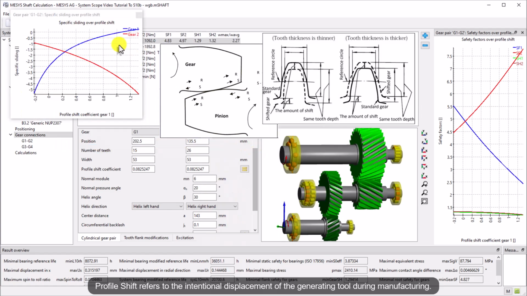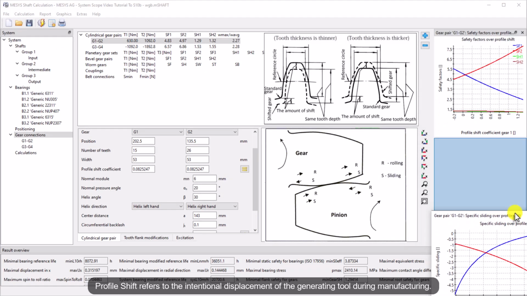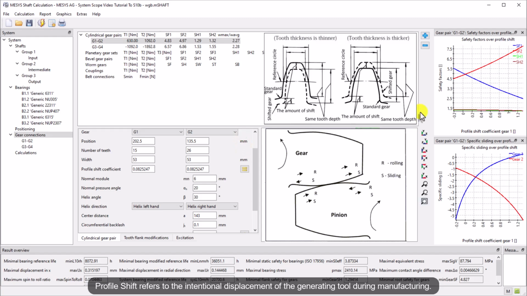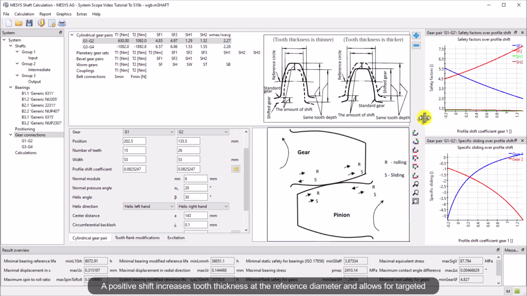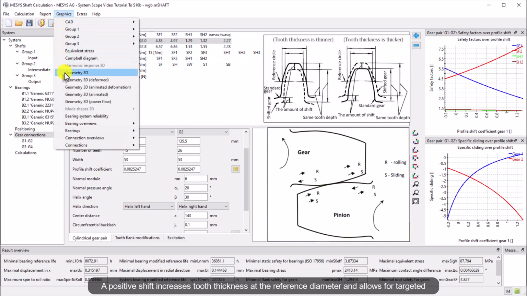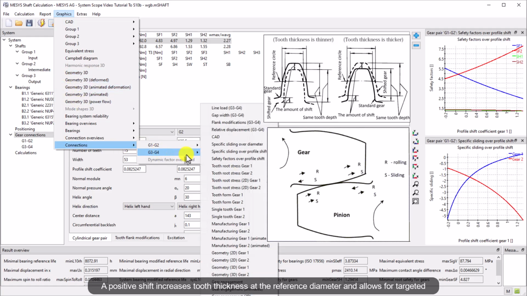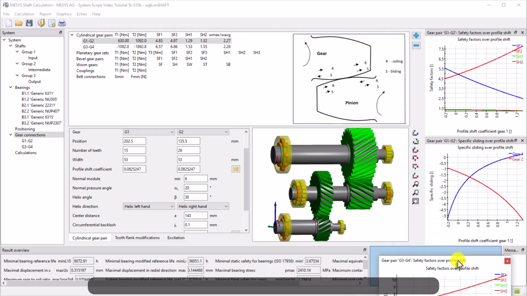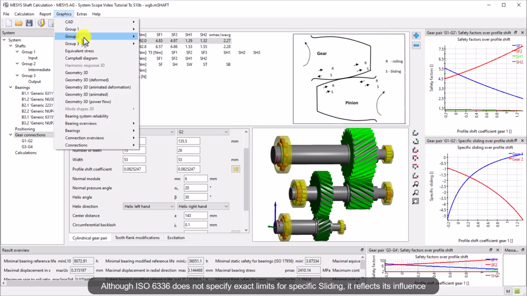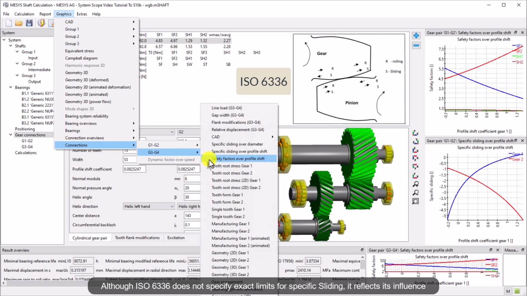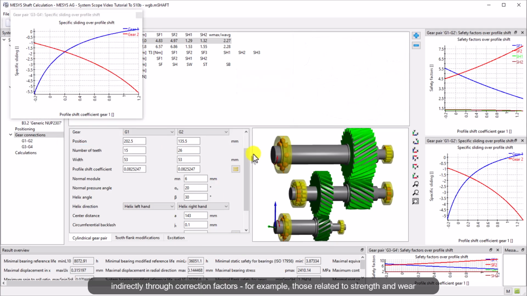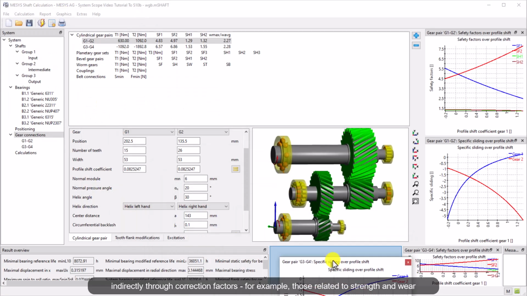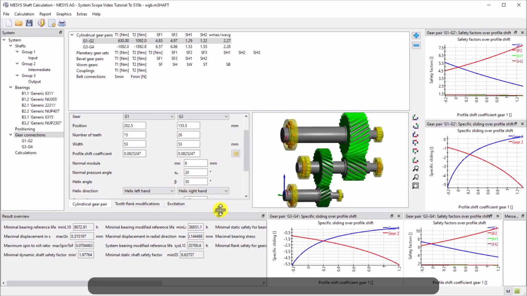Profile shift refers to the intentional displacement of the generating tool during manufacturing. A positive shift increases tooth thickness at the reference diameter and allows for targeted optimization of specific sliding and root strength. Although ISO 6336 does not specify exact limits for specific sliding, it reflects its influence indirectly through correction factors, for example, those related to strength and wear resistance.